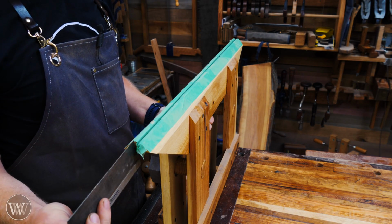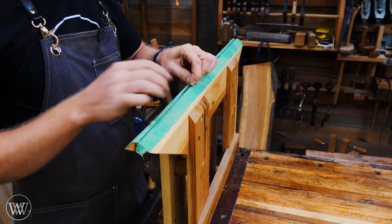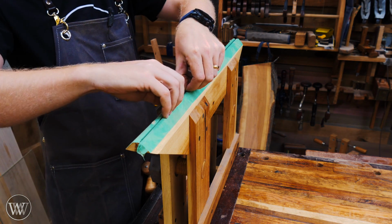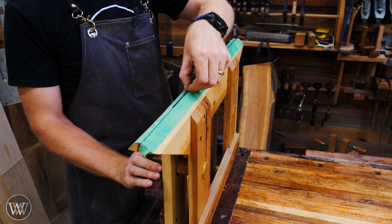This is a way to hold the plate in place so that it's not moving around on you. This is one that I made a while ago, and if you want to see it, I have plans for it on my website. I want to have it put in there so that the teeth are sticking up 1/8 inch to 3/16 or so, and then I'm going to clamp them down in place.